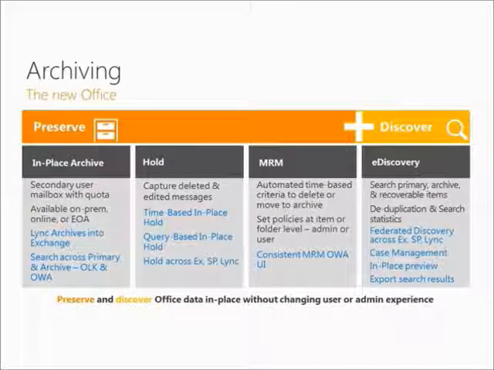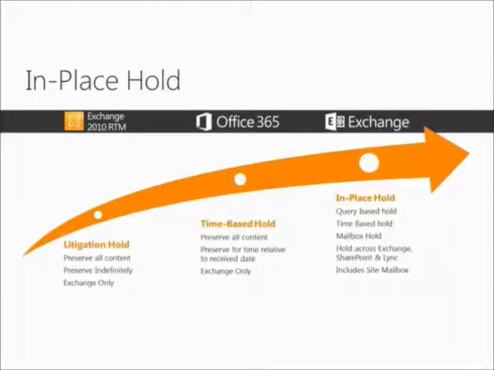Archiving in 2013. There are improvements to archiving, discovery and search. For starters, it spreads across Exchange, Lync and SharePoint, and a hold is implemented across all of those, as well as Office 365. There's a mention there about site mailboxes, which is a SharePoint feature that I really like and plan to evangelize on separately.